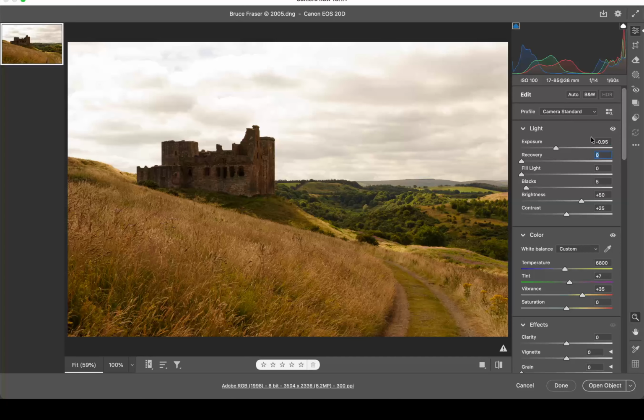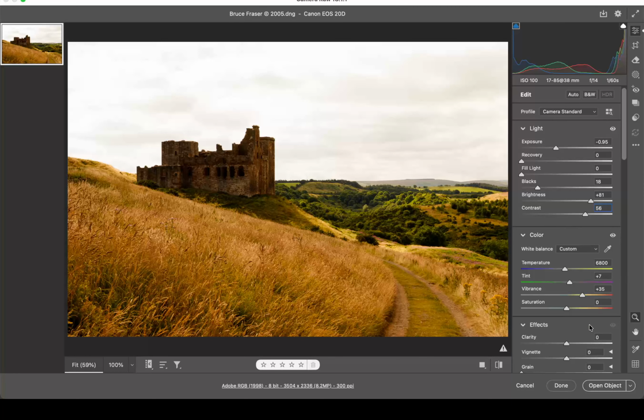For recovery, you can leave it at 0. Tab key. For the fill, you can leave that at 0. Tab key. For the blacks, put in 18. Tab key. For the brightness, put in 81. Tab key. For the contrast, put in 56.